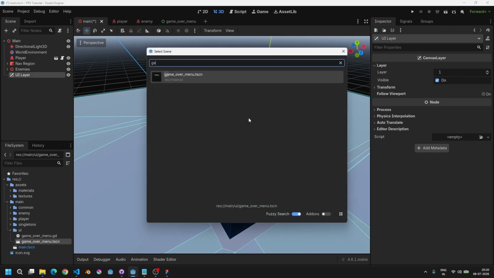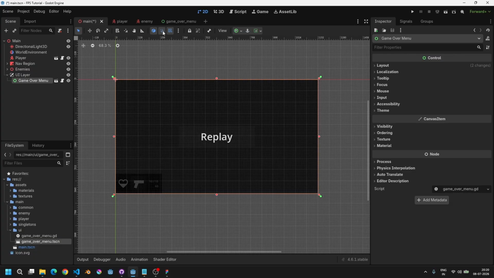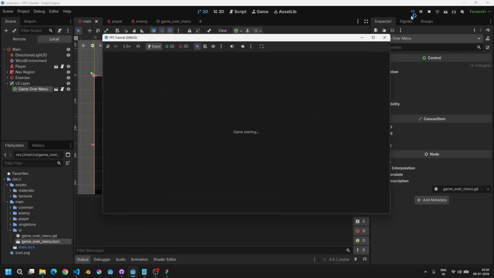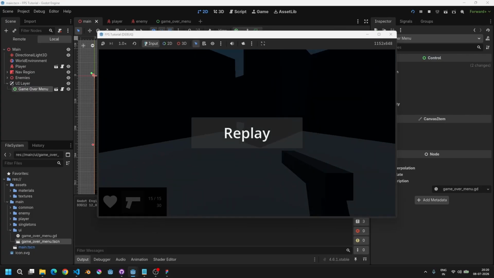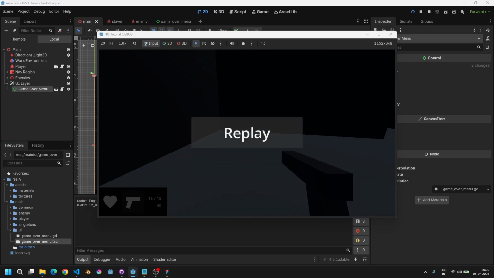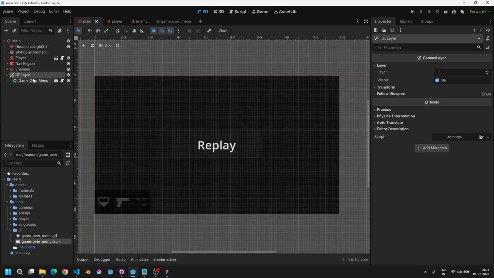We will see if we have to increase it. And this is our game over menu added. Yeah, so let's run the game and see how it looks. Yeah, so this is how the screen is going to look like. I mean, the cursor is already at center, but yeah, it's okay.